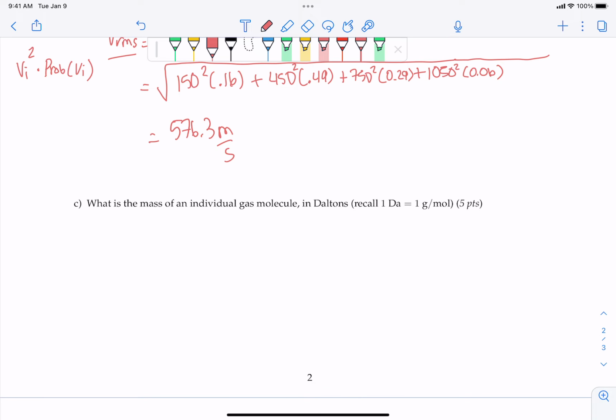I would watch out for calculator mistakes as well, just because it's probably one of the most disappointing things in the world, to be honest. Doing everything right, doing all the right work, and then you just mess up your calculator input, or you put a square somewhere where it shouldn't be. Like you might have squared the probability instead of one of the values. I don't know. So just watch out for calculator mistakes.